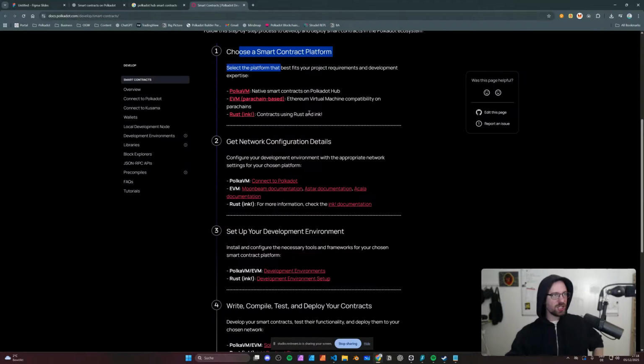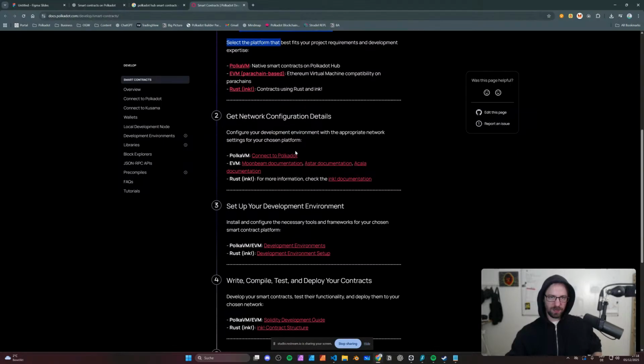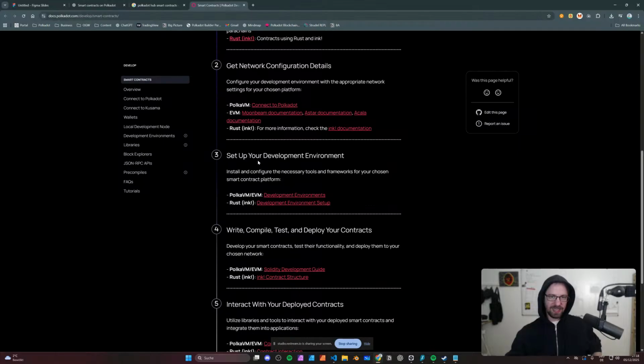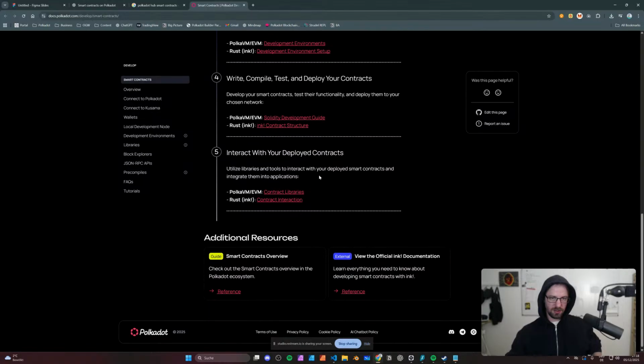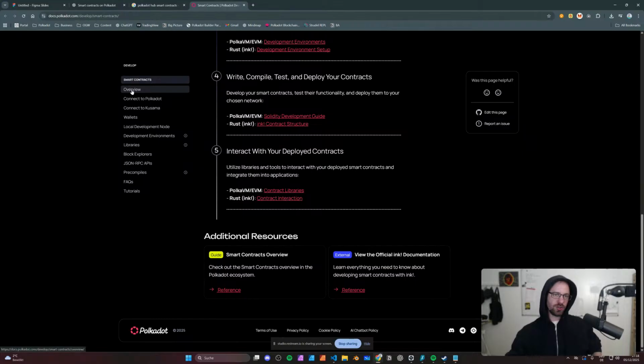Okay, let's read the ChatGPT article in a minute, but I want to go through this initial page here. Okay, so PolkaVM, connect to Polkadot, connect to Kusama, development environment. Okay, so this is a link farm, Ink, PolkaVM, Ink. All right. Okay. So this gives us this link tree into this docs page.